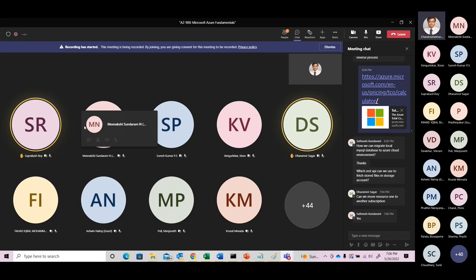Okay. Can we move a resource from one subscription to another? Across the subscription, you mean to say? Such a provision was not there earlier, but I'm not pretty sure because there are some new introductions into Azure. Though I told you that a resource cannot be migrated across regions, I remember somewhere at the back of my mind that this feature has been introduced recently for some services. But you have to get it confirmed. Recently they have added some of the features.